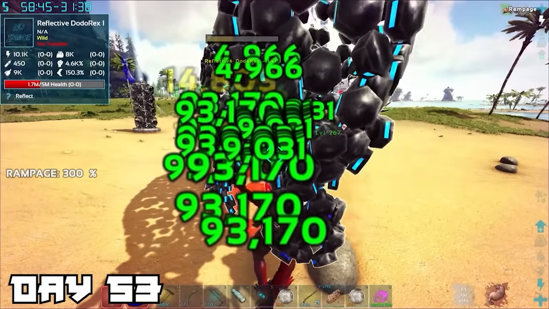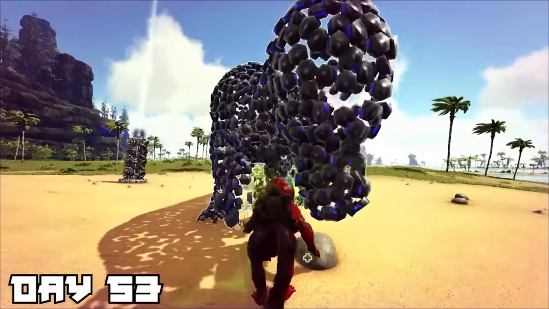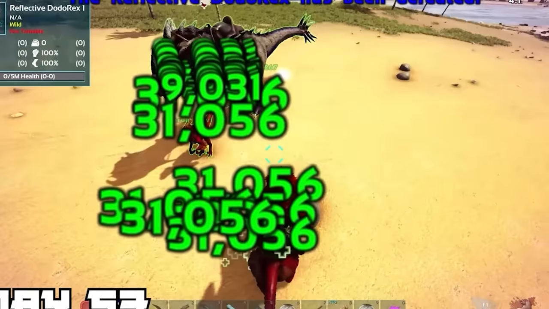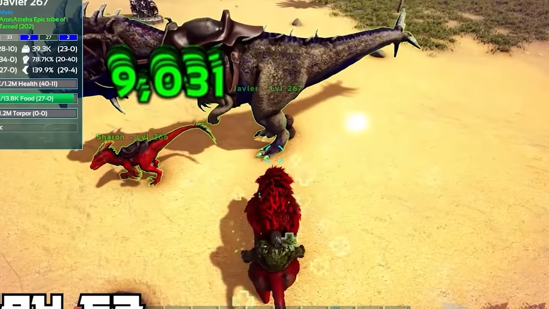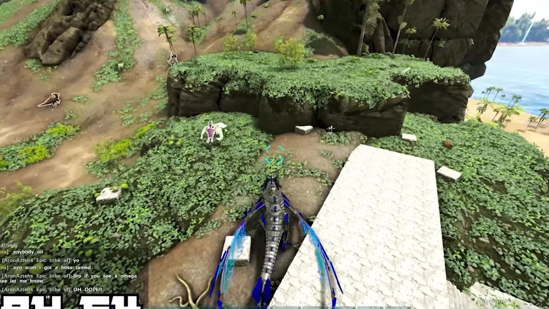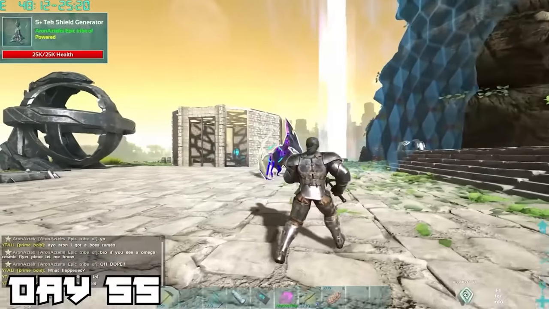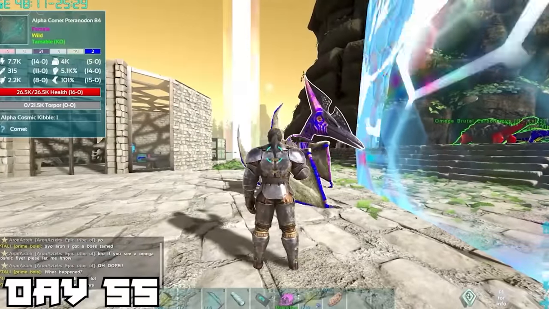2 million health and Javier was not looking good. 500k, 44k, we defeat our first boss solo and we didn't lose a single dino. Things are starting to look up. Day 54 and I did it again. I forgot to log off. My bad. Day 55, we saw this stupid Alpha Comet PT trying to walk through our shield.